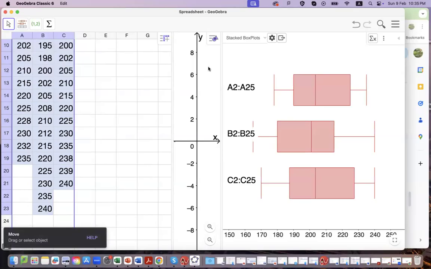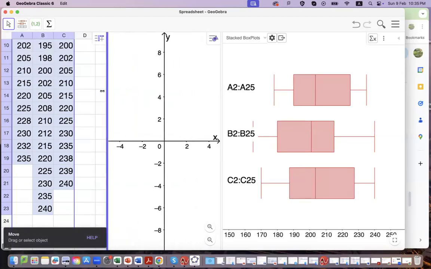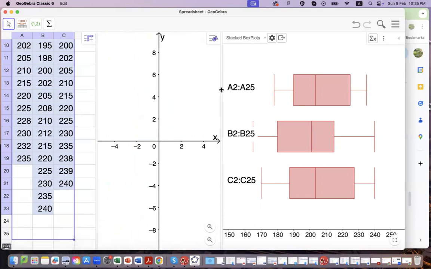There you go. Good. Always double check if your data matches your box plot.